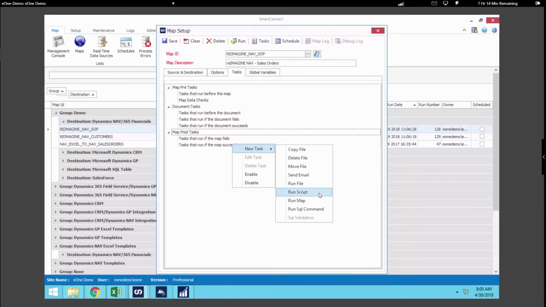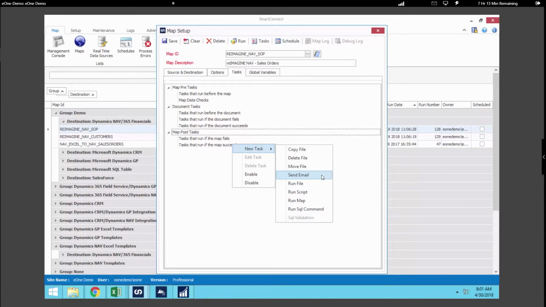The run script command is very similar to that calculated window that I opened up as part of the additional columns. That allows you to write any VB.NET or any C# code that you want to expand on the current process of the integration. And then also the send email command is a common task that would be put on the map failure or map success, depending on if the client wants to return the errors that are returned or thrown during the map run, or if they just want to use it on the map success level and alert users in the company that records have been created.